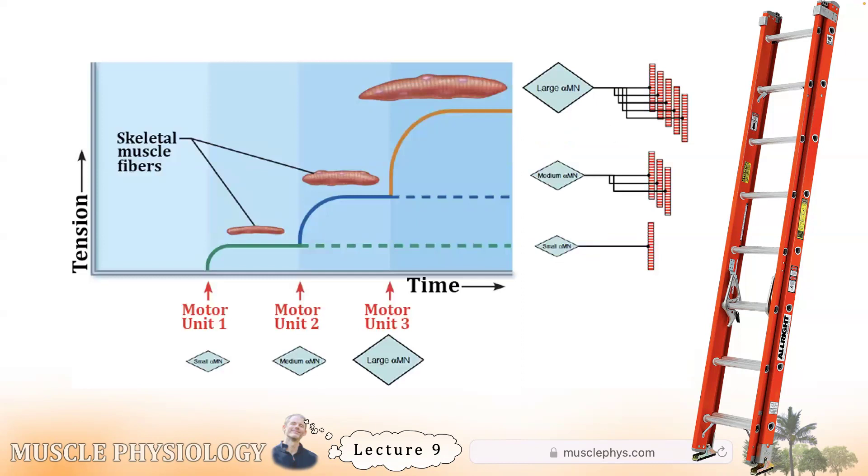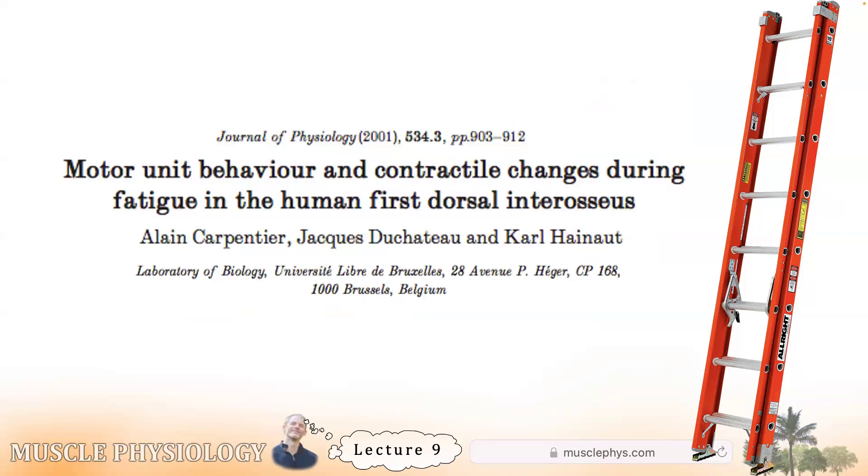Maybe not in the 10% trial, but in the others, especially 50 and 75%, you're going to activate the higher threshold motor units, because time matters too. If you do an isometric hold and hold it and hold it and hold it, you'll eventually climb the ladder out of pure need. Need is what really determines size principle. Load is a major ingredient of need, the most important ingredient, but it's not the only ingredient. Now, this study tested endurance of a hand muscle, the first dorsal interosseous, we've mentioned this one previously in the semester, by intermittent isometric activation at 50% of their maximum strength. And as the exercise progressed, they found higher threshold motor units being recruited to contribute to the force production out of need. Higher threshold motor units were needed to maintain force output.